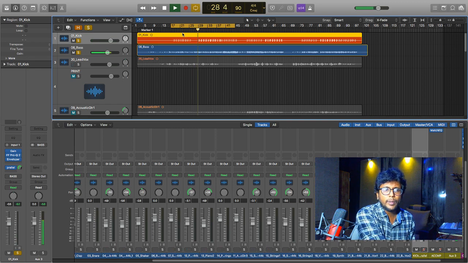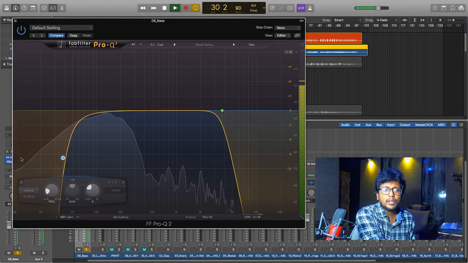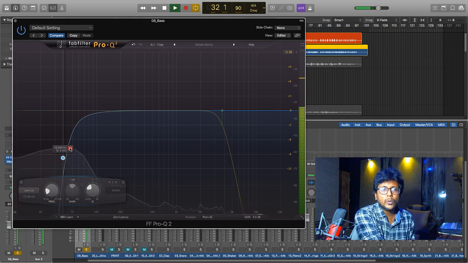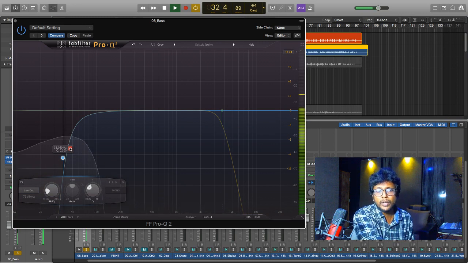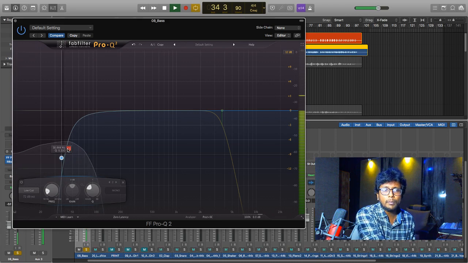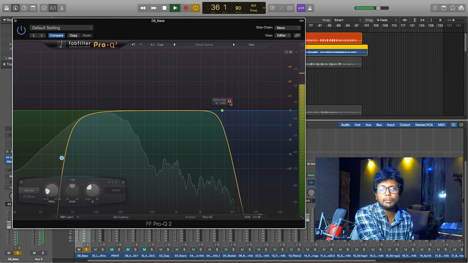It's a nice bass. So what we are going to do is the same process. We are going to put a FabFilter, dial in the low end and high end to an extent, solo the low ends to an extent that there is no obvious filtering. If there is an obvious filtering, you hear something during the filtering, slightly pull back so that you don't hear it. So this is a pretty decent amount of filtering which is done on the bass.